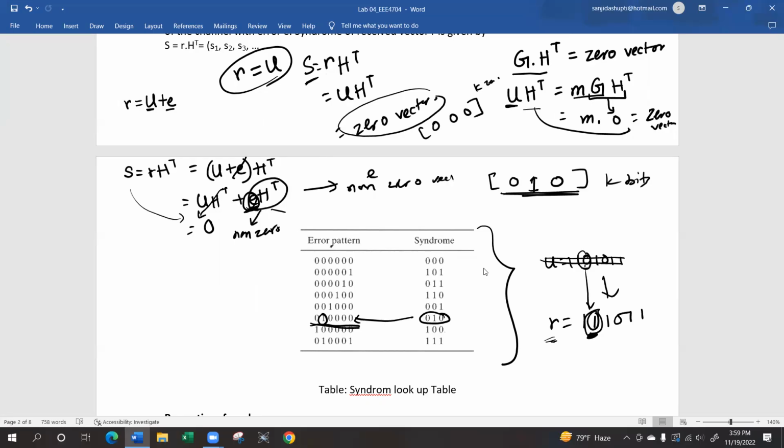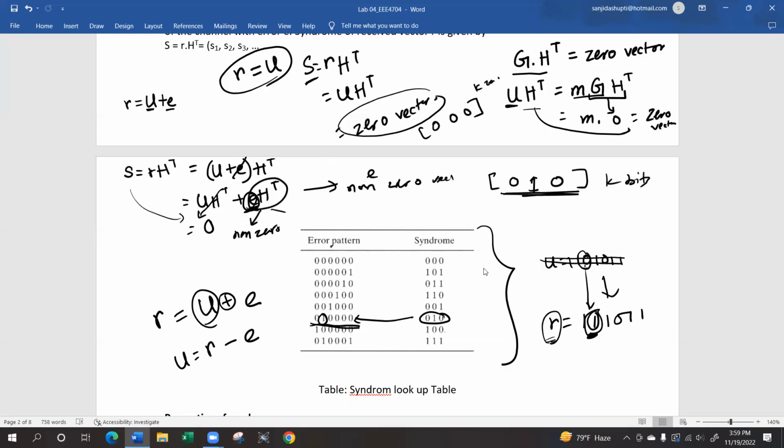So by using this lookup table, you can tell which error has occurred in your received vector. If you can deduce the error, and the received code word is already known to you, then you can easily find your original code word U. The original code word would be your received code word minus the error pattern.